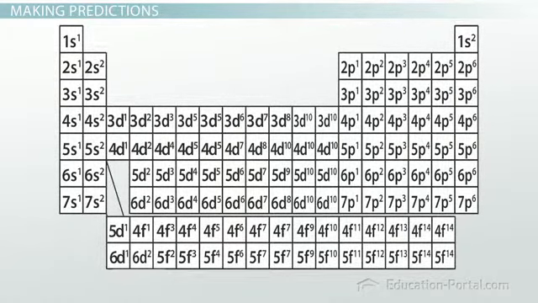But how does knowing them help make predictions about an atom? One example is that all atoms that have an electron configuration ending in p6 are all going to be very stable. They won't react easily with other things. On the other hand, atoms with an electron configuration ending in s1 or p5 are going to be very reactive.